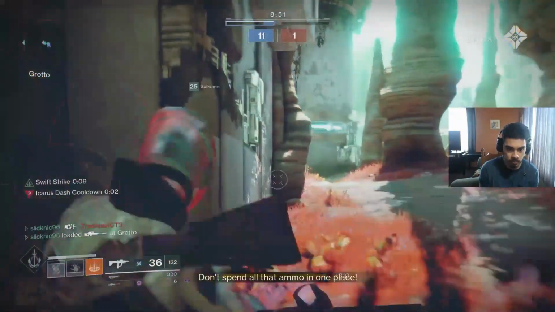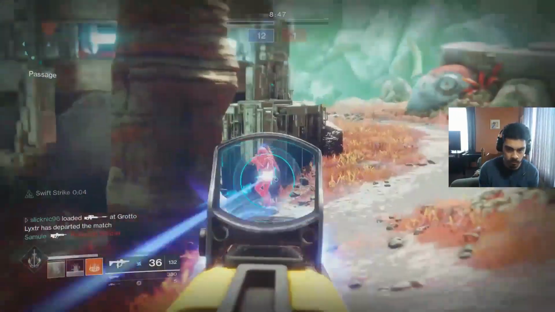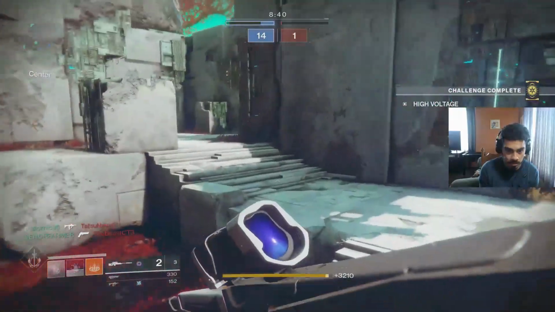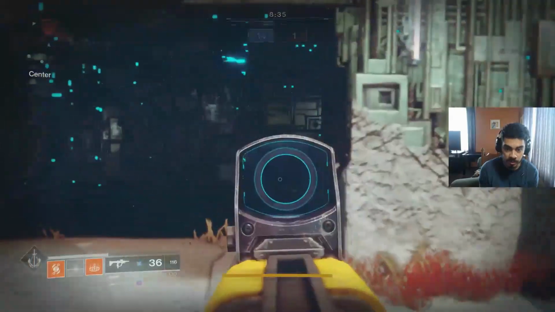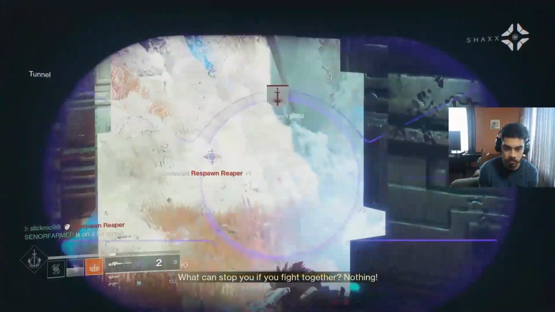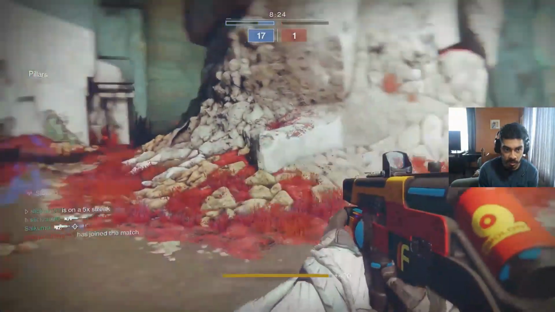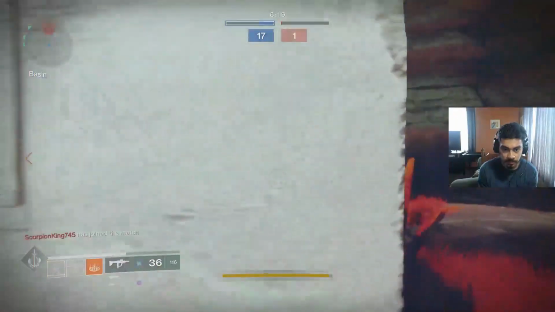Don't spend all that ammo in one place. Try to get the quickscope, missed, and used the cover for my advantage just to get up close. He had low health, so it doesn't matter if I go for the head or not, because this way I'm able to take out a majority of the enemy's health with the 158.